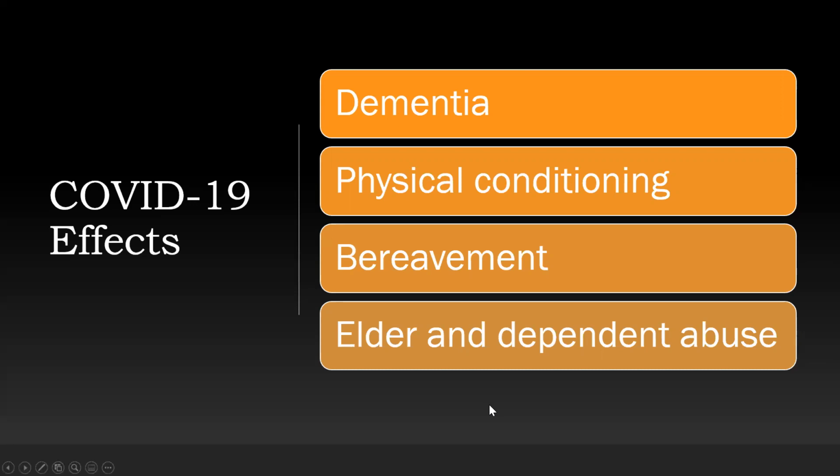The other thing I've noted, at least in my own practice, is how many of our patients have lost children, whether by COVID or other chronic disease during this time. And not only is this somewhat surprising, but it's really concerning, not only because our patients are grieving, but because many of our patients are losing their support systems and their living companions when their children die prematurely. So this is something else to keep in mind.